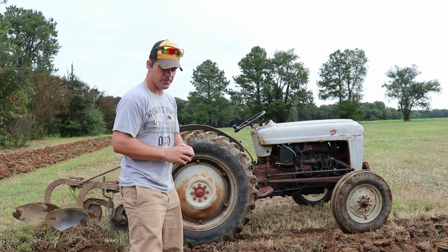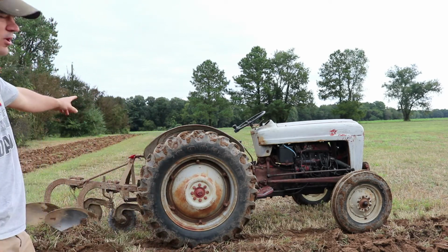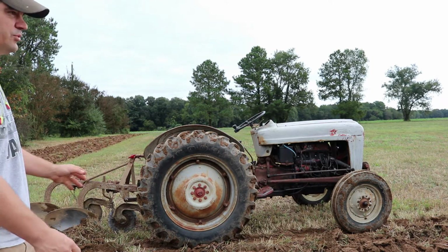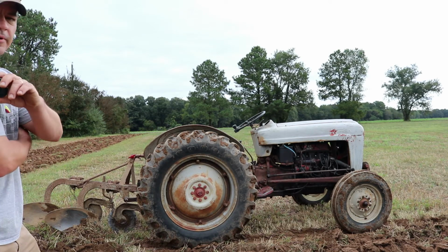Make sure when you're doing this that you adjust the top adjustment bar on your three-point hitch to make sure that both the plows are getting in at the same level and depth. You might have to adjust that once or twice. And just keep an eye on how deep you're going.